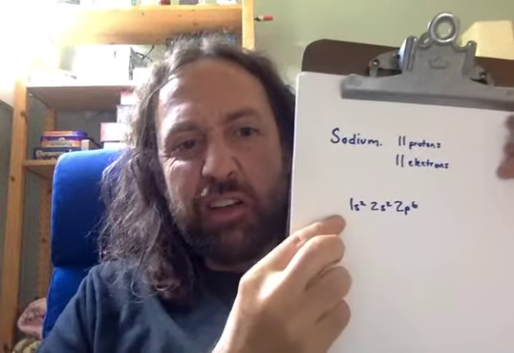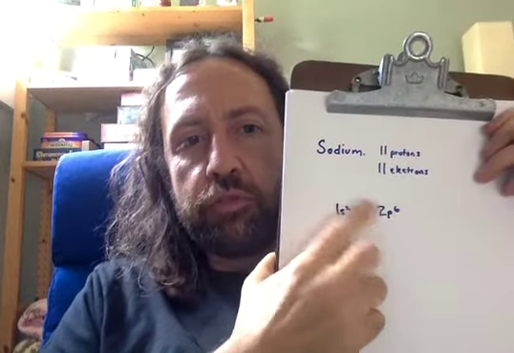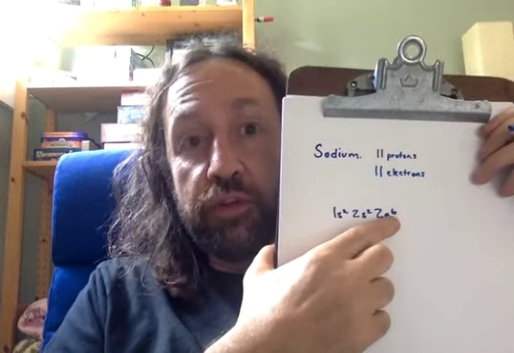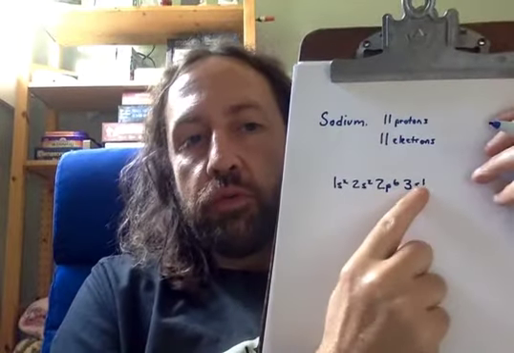And so I'm almost done. This hasn't really been that hard at all. 1s2, 2s2, 2p6, 2 and 2 is 4, and 6 is 10. I got one more. And then when we look for sodium, oh my gosh, he's on that third row. He's in the first column. And so 3s1. Okay, so that is your electron configuration for sodium.